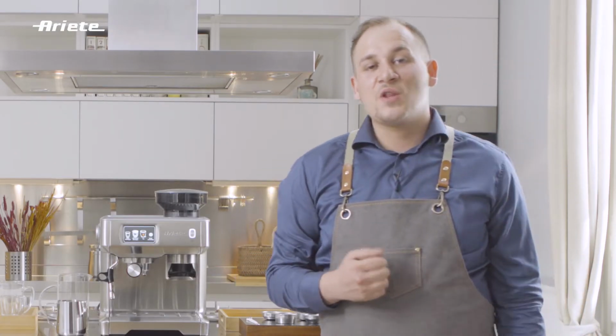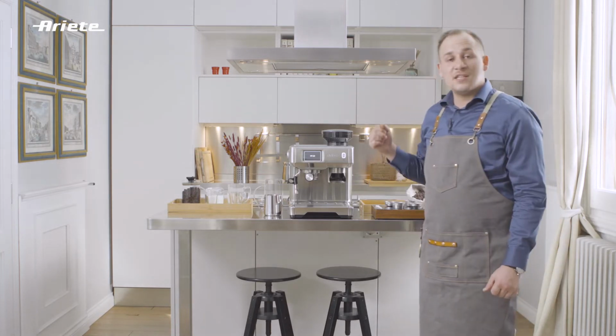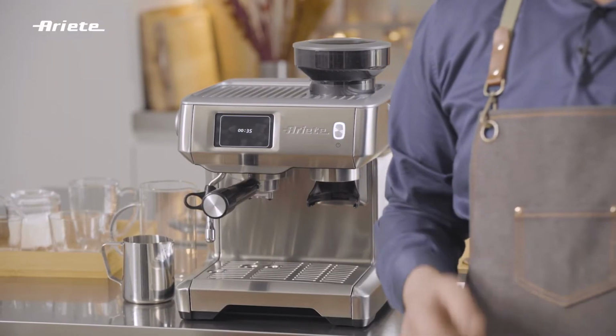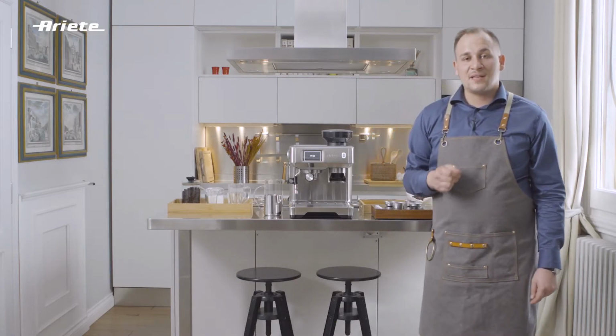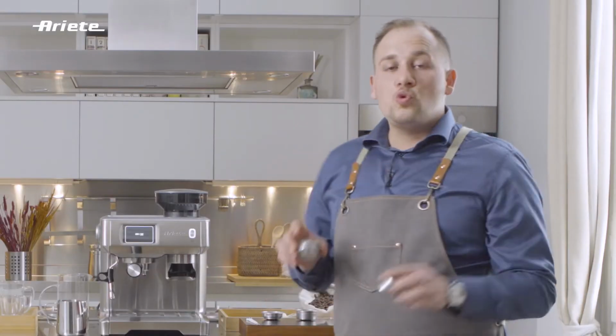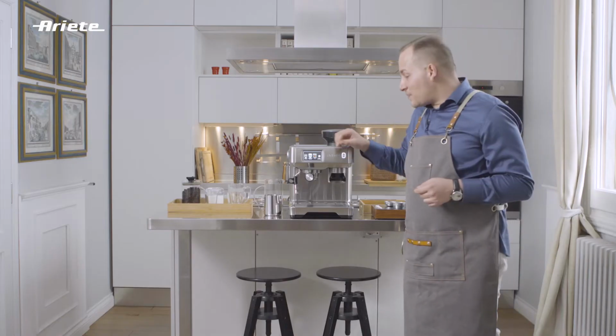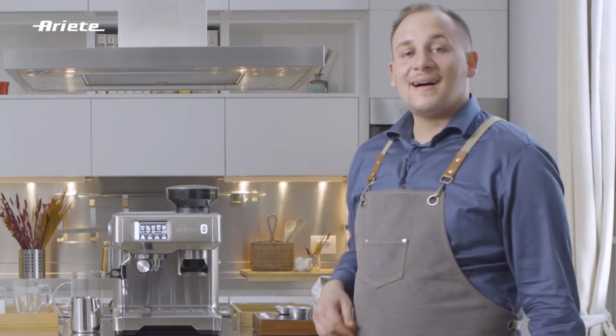I am a professional in the world of coffee, and today I am here to introduce another great coffee maker by Ariete, the 1312. This coffee appliance has the same mechanics as the 1313. Please refer back to it. What's more, it comes with two professional filters, even more professional. And it has a display, which I'll later describe.